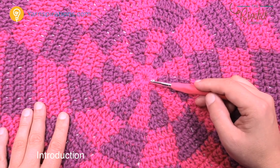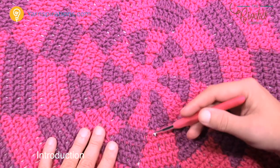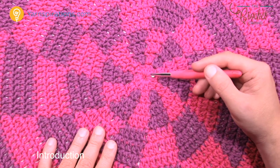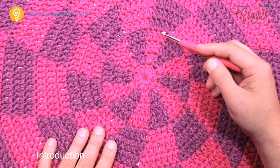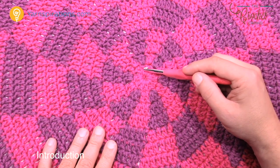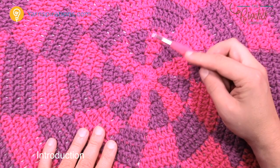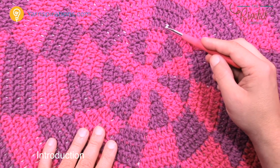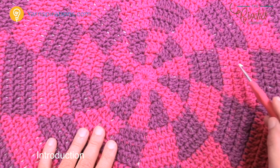We're also going to be giving you an option here, if you would like to have the spiral completely go out without changing. So I have it changing every 3 rows. If you want the spiral to go all the way out just like so, you just have to do 28 rows right from the start one here. So to conclude this one and go out 28 rows altogether, and then you will then stay in line with this pattern. So I'm going to be teaching it with the tapestry crochet in the sense of changing these colors strategically as you see it.